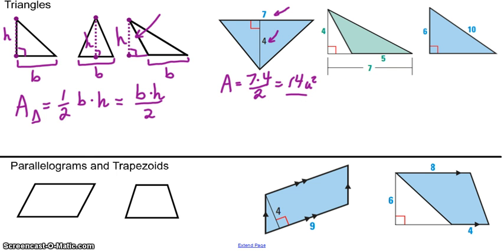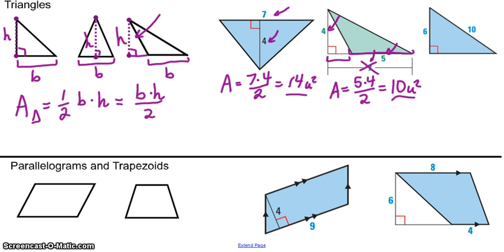What about the second one? Well, in the second one, 5 is our base, 4 is our height. So we have 5 times 4 divided by 2 leaves us with 10 square units. Now you might have been tempted to use the 7 here, but the 7 is not the base of this triangle. Remember, the base is just the length of one side, and 7 is longer than the length of that side, so we're not going to end up using that in this problem.